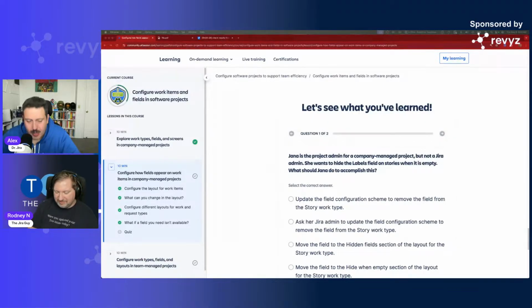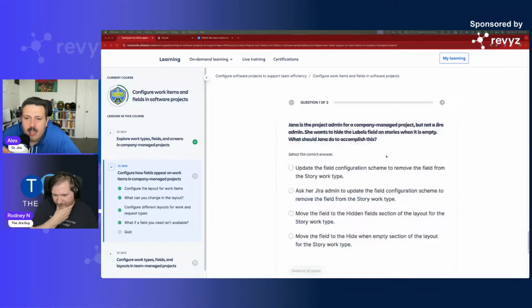Yeah. All right. So Jana is the project admin for a company managed project, but not Jira admin. She wants to hide the labels field on stories when it's empty. How would she do this? Okay. So she wants to hide the labels field. So, based on that, we know she's not going to be able to modify these screens.